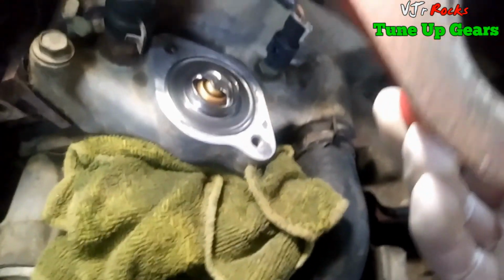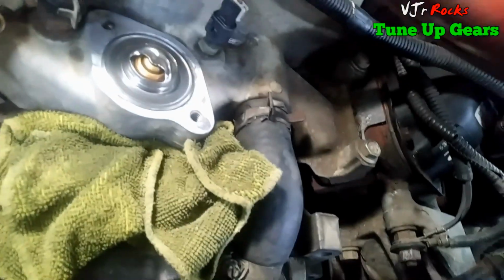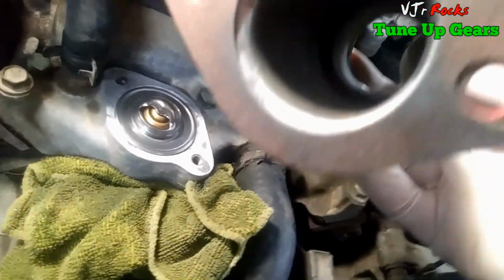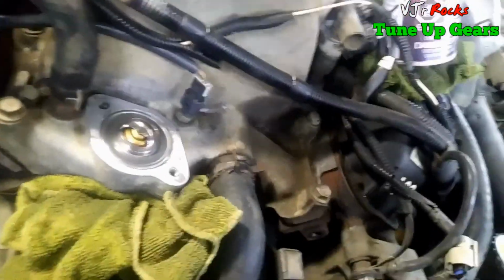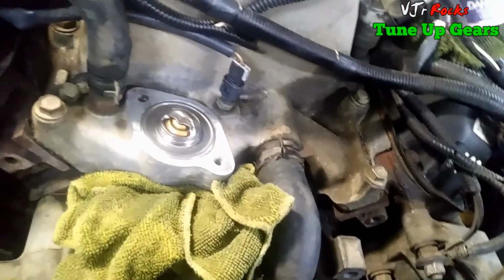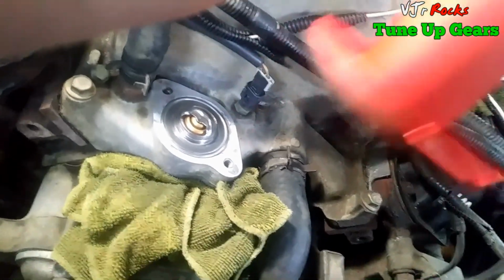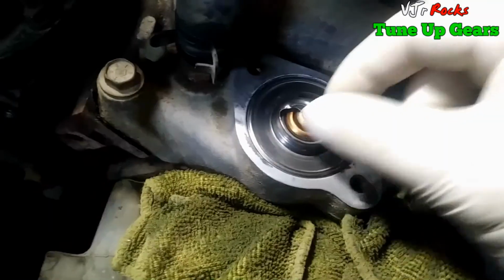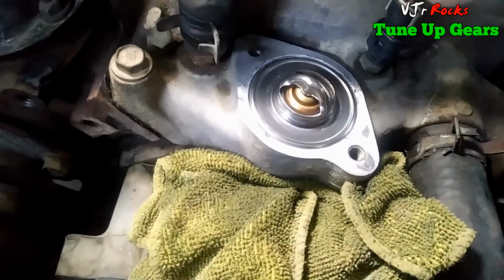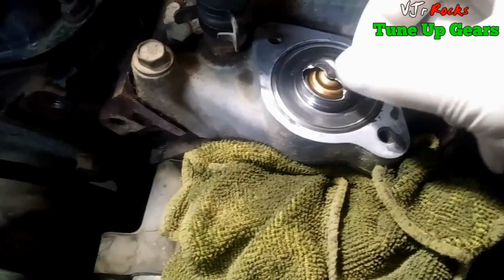Here I sprayed some on the bottom side of the gasket, the side mounting to the engine. I sprayed gasket spray in order to make it stick in there. And on the brand new gasket, there's a tape here. You have to take it off and stick it to the housing like that. It won't fall off. So it's now ready to put in. Make sure this one is facing upside, and the bottom one is going down there.